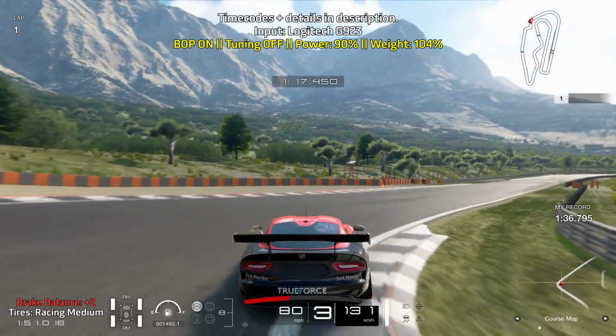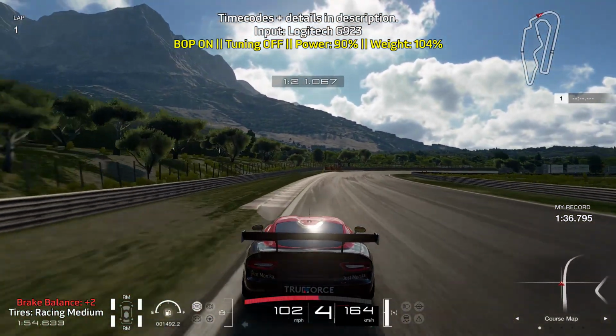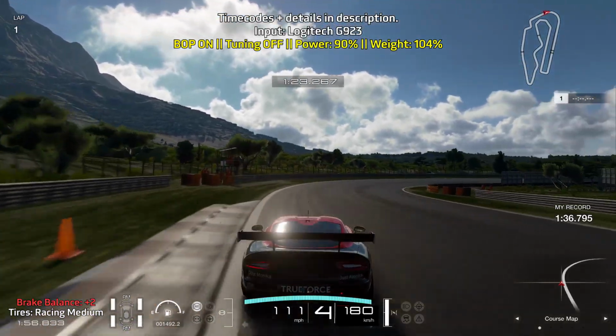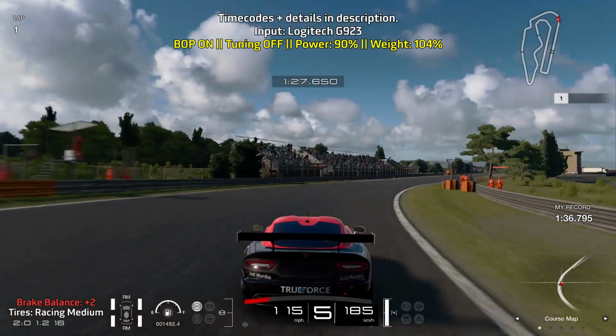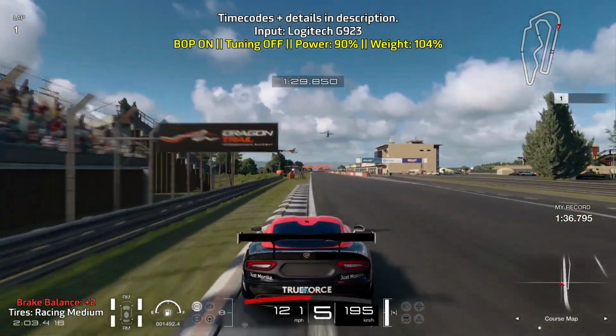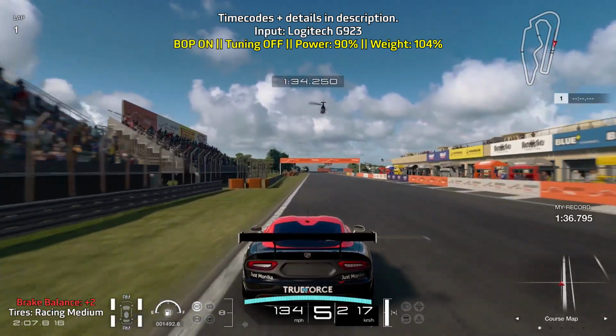Try to take this right turn flat out if possible, and then turn in before this curb on the left ends. A little bit of lift off of throttle, and then get on the throttle once again, and you are pretty much good to go. So that is all for the lap guide. Let's go ahead and take a look at the strategies.